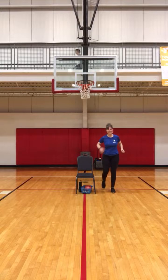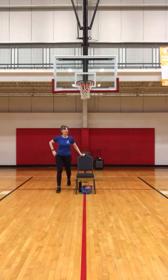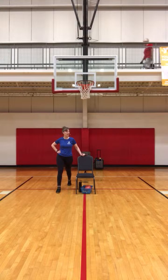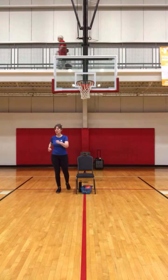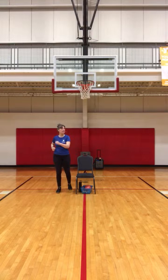Okay, no wait. This is your last one. Excellent. This is going to be our last one. Keeping track of what leg you're working. Relax your shoulders. Remember, it's your legs doing work. All right, no weight on the inside leg foot. Challenge your balance. Okay, this is the last one.